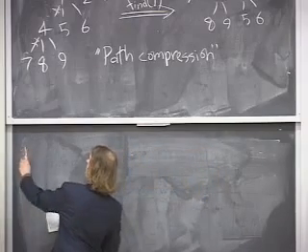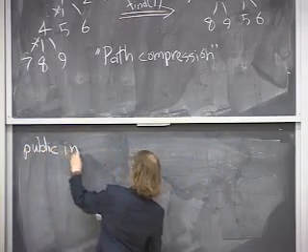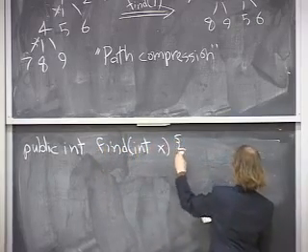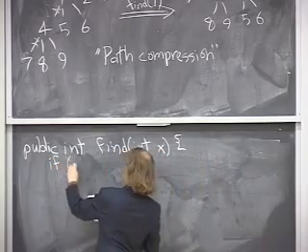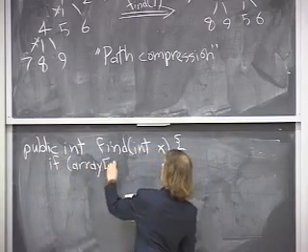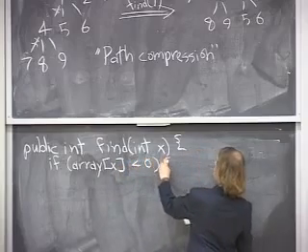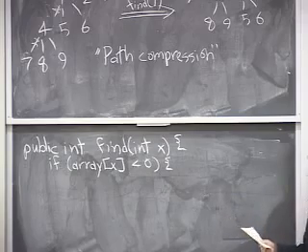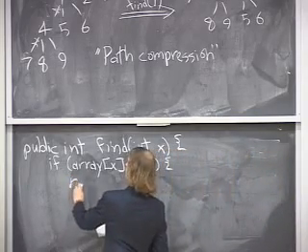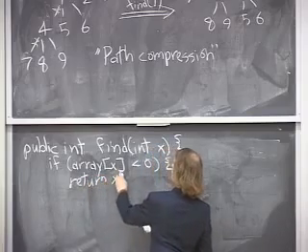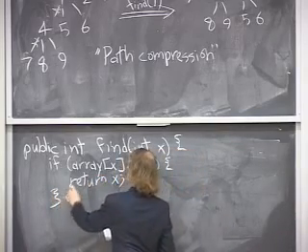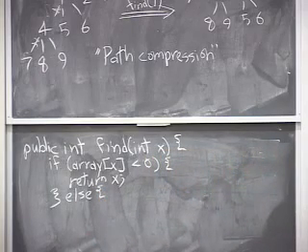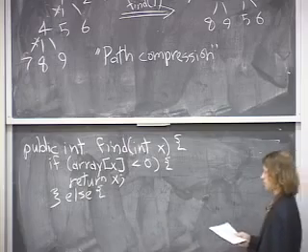Here's the code that does it. So the first thing we're going to do is test if we are already at the root. And we know that we're at the root because our array value is less than 0. And if that's the case, then you return yourself, because I am the root of the tree. The other case is if you're not the root of the tree, then you have to walk up and follow your parent pointer. So we're going to do that in 2 steps.